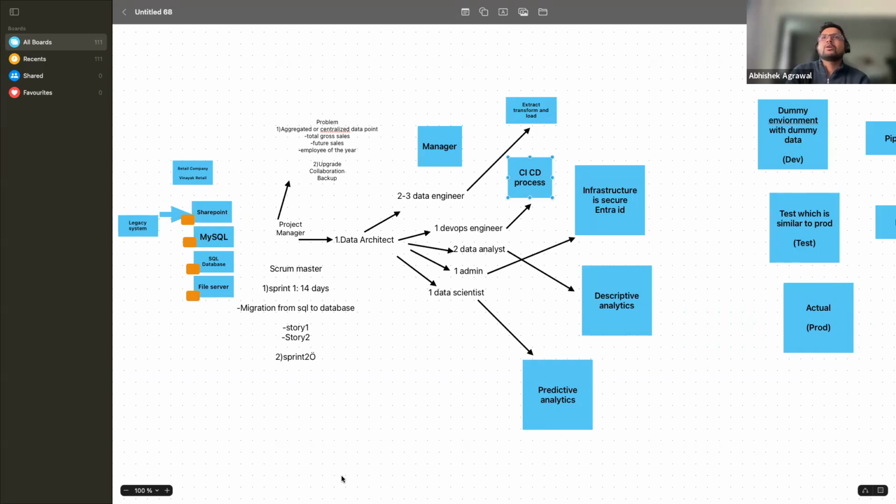But this is also very important, because in general in the interviews people ask, hey, what is your team size, what are the different roles you have handled? And then you can tell about these different roles. This also helps you answer many interview questions, such as what is your team size, what is the problem statement you have solved, what are the different members in your team, what is your role, what is your day-to-day role. All of this helps you answer those questions.